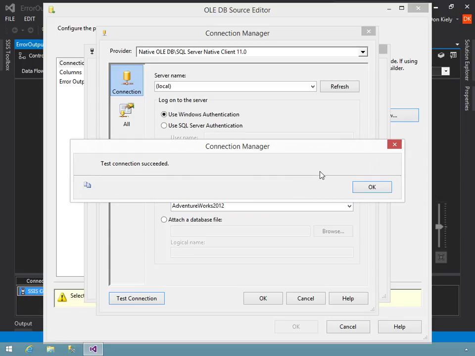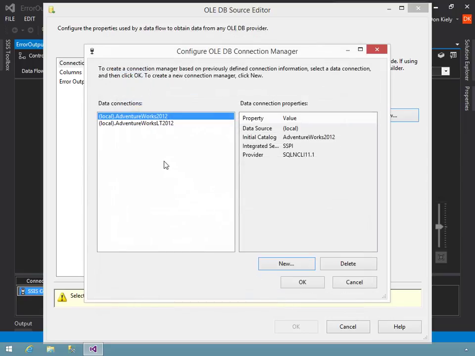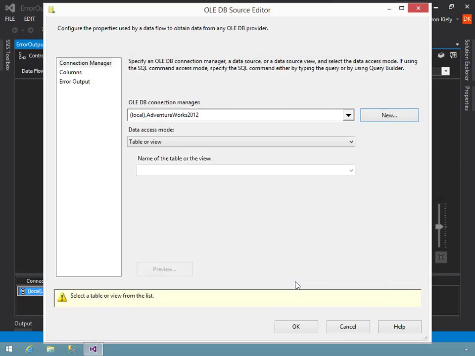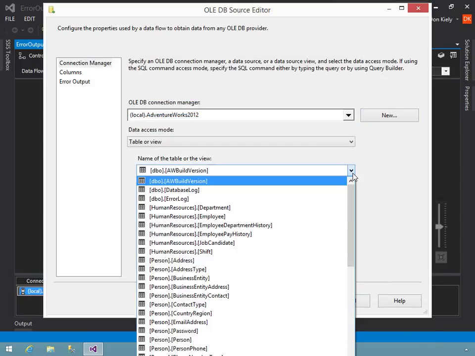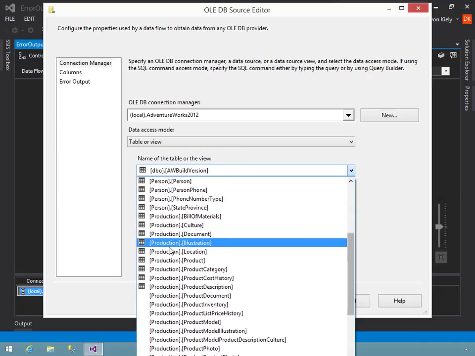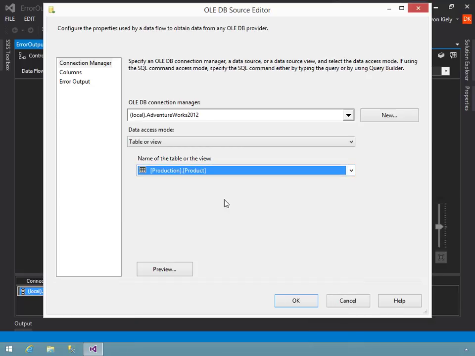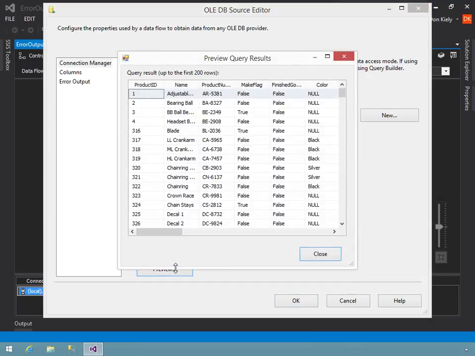I'll test the connection, all is well, and OK, and I'll select that connection. All right, I'm going to access a table or a view, and in this case I want the production.product table.